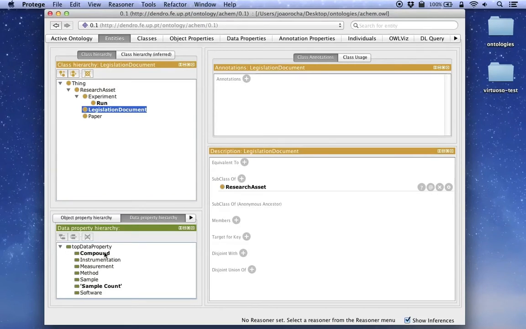We also see the data properties, which are rather simple. We have a strong emphasis on simplicity here. We don't model ontologies in the typical sense that we see in many ontologies that go deep into the specific notions present in each domain. We prefer to stick to simple data properties because we have to use simple models in order to make it easier for researchers to use this sort of system and to ensure the cross-domain applicability of this approach.